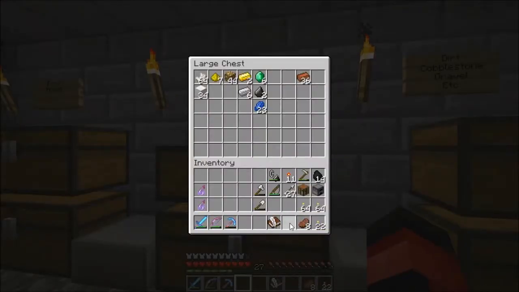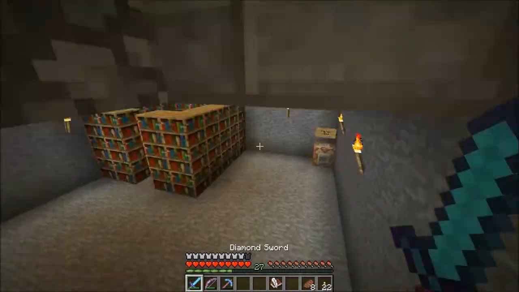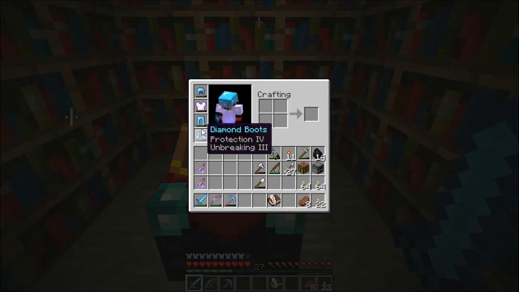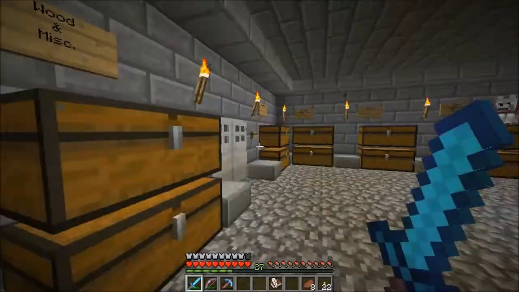Ores. Six emeralds. Lots of quartz. Good amount of glowstone. Lapis. Bricks. No diamonds left, apparently. Oh, that's fantastic. Fantastical. It's awesome. It's awesome.